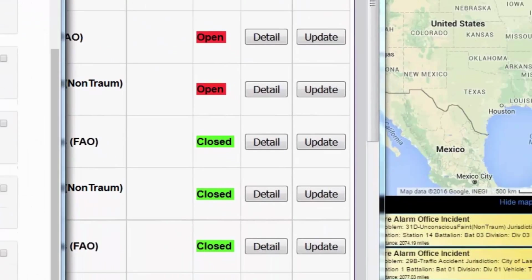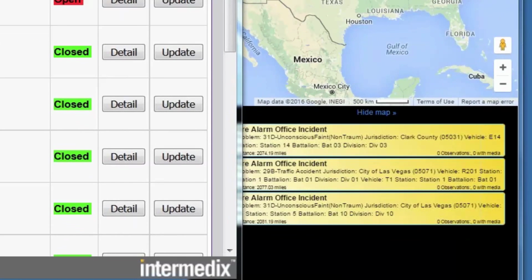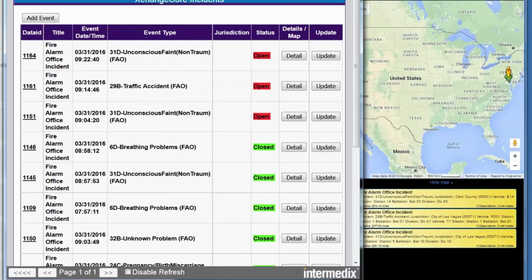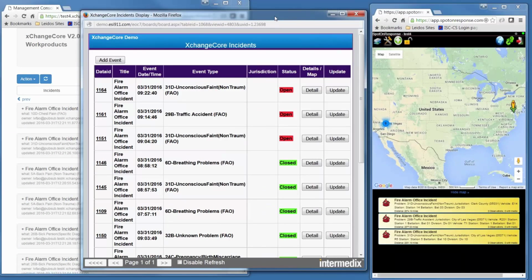So somewhere in here on this side came into that first core that Richard described and built. It evaluated the rules, and both WebEOC and SpotOnResponse in an instant received that updated information associated with the ones that want to move from the fire alarm office directly into the external applications that are used by the Emergency Management Office. So some very, very clear examples there of how this has aided the process that Las Vegas has put in place.